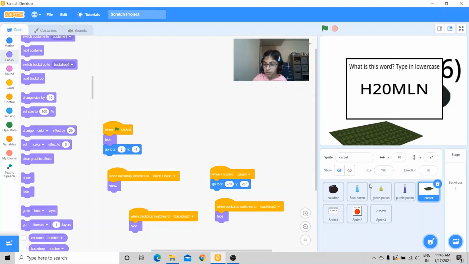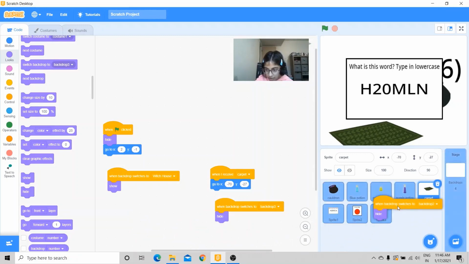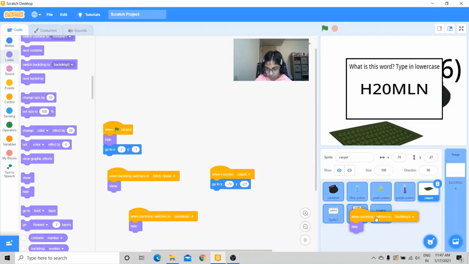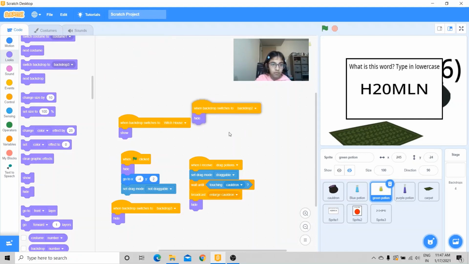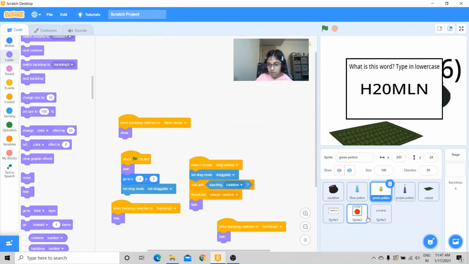Let's also do it for the green potion. We haven't done it. So put it right here. Put it right here. Okay, now let's run the code again.